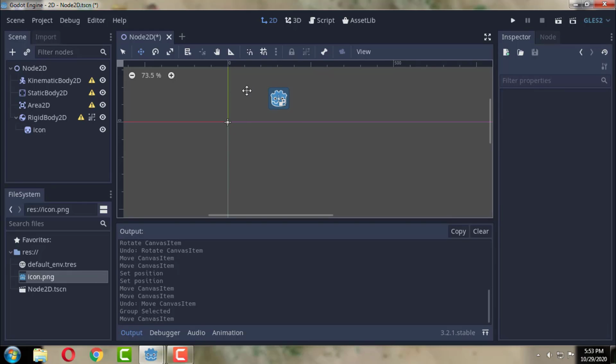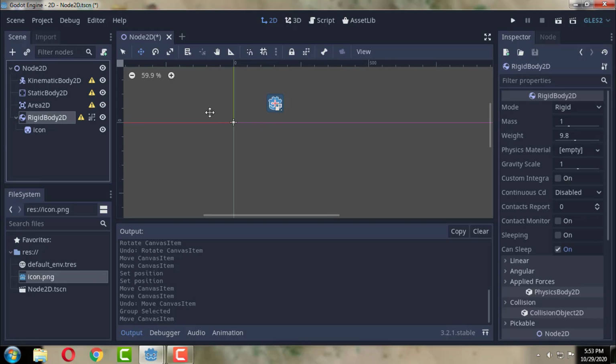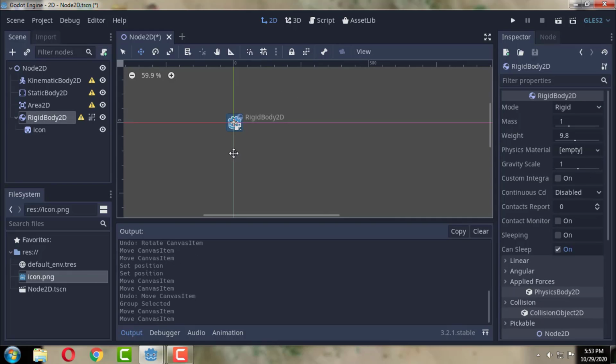Currently I'm recording, that's why I think I can't select this right here, so I need to drag and drop another way. You can see it's looking like that. This icon is the picture of the rigid body right now, as the rigid body is the parent of the icon.